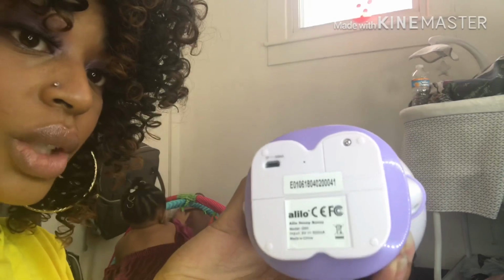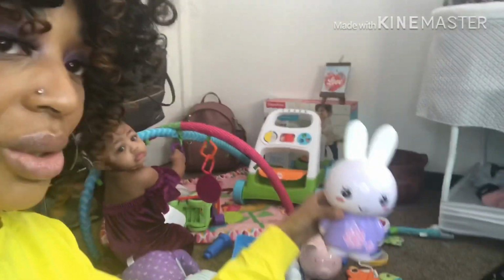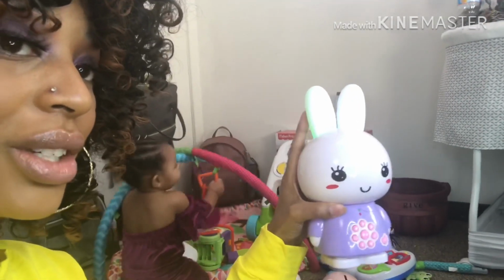Okay, so I went ahead and paused it, but Ollie the Bunny sings, reads stories, and also has Bluetooth, so if you would like to play other songs than the ones on here, you can do that. And I charge it. It comes with a charger, or you can put batteries in it. I just charge it because she has all these toys that take batteries, and it's just too much. So I just go ahead and charge it because it's convenient for me. I also like that the ears glow. I'm not sure if you can see, but one ear is green right now. The ears glow and they're a silicone type material, so Royalty likes to chew on them.